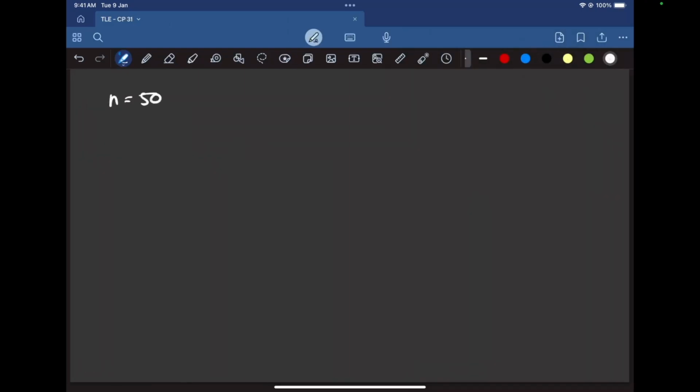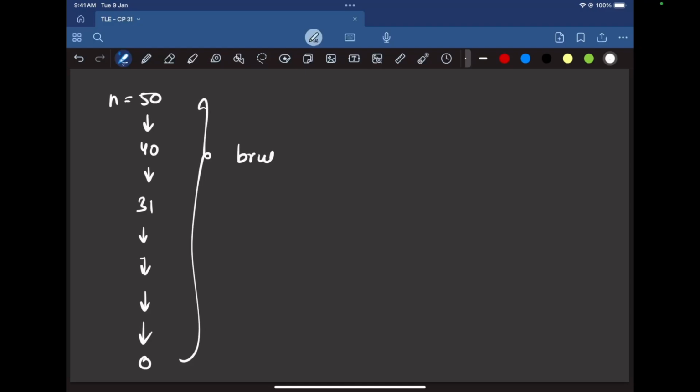So you will be removing 10 from 50, so this becomes 40, then you will remove 9, so this becomes 31, then 8, then so on, 7, 6, and then after a brief moment of time, n will become 0. And this whole chain of operations is not going to be very large. So this is simulated. This is something that we can brute force out.